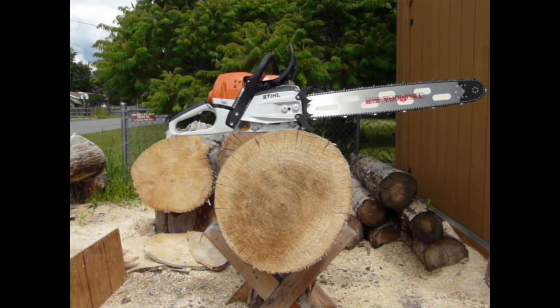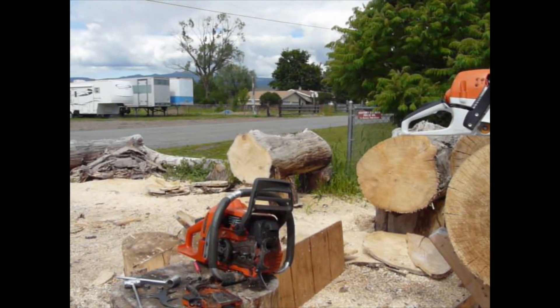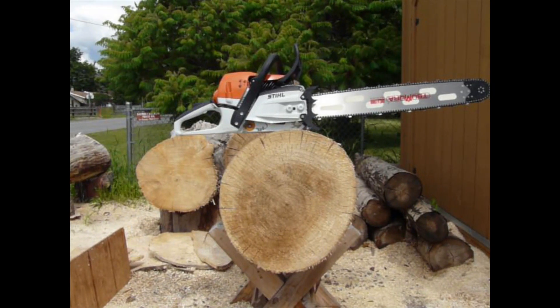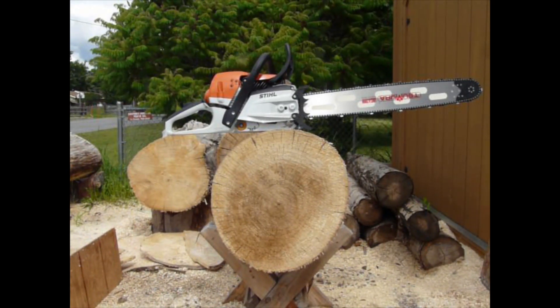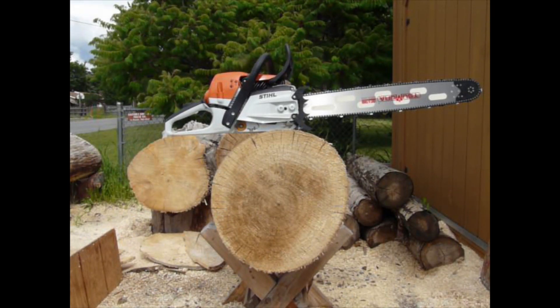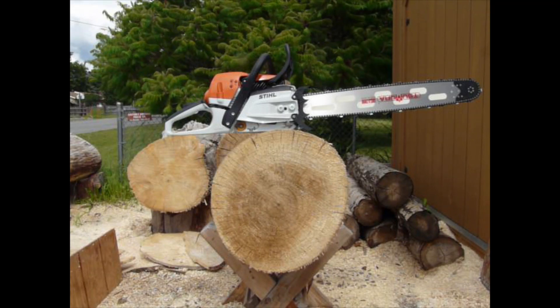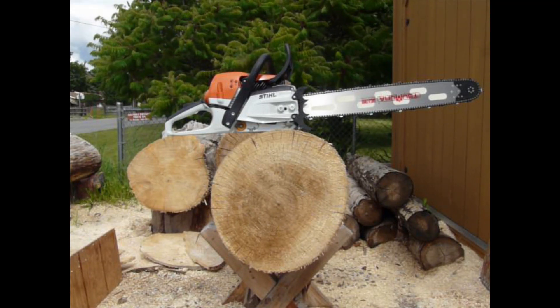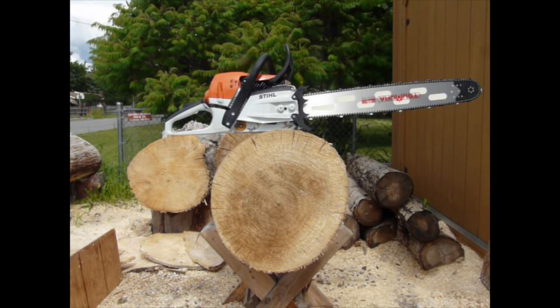I'm kind of thankful since this saw was really struggling. It fell on its face pretty bad in stock form against the 346, so we'll have a wardrobe change in the middle of this operation as well. And I built the dogs for that saw — I actually showed up with one on it, was unimpressed, so I made a set that actually worked.